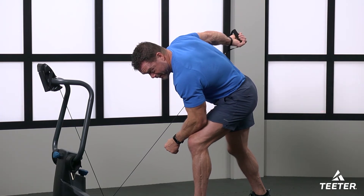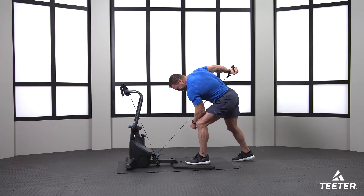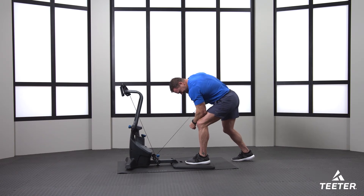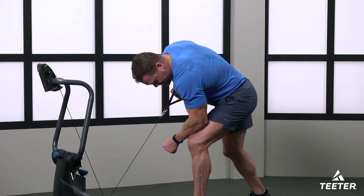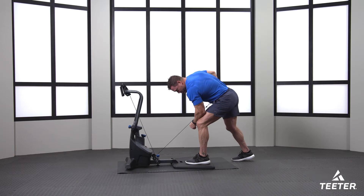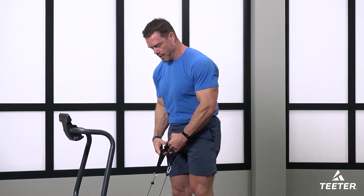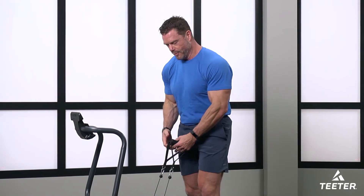Now I'm doing the right elbow, using my left to brace on that left knee. Elbow up, kick it back, squeeze. The blue shirt I'm wearing is my favorite color because it makes me happy. Happiness is a choice — you focus on things that make you upset, you'll be upset. Focus on things that make you happy, you'll be happy. Choose happiness; you can train that muscle like anything else.